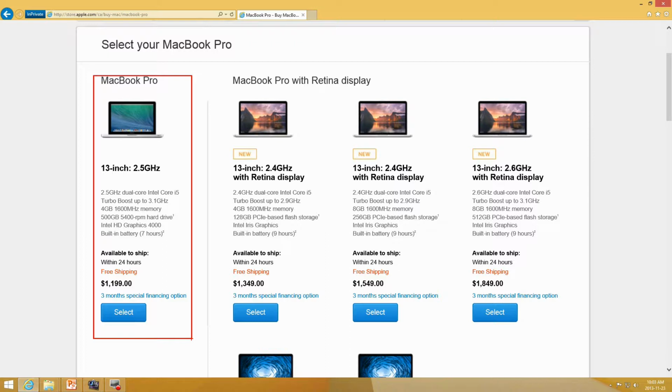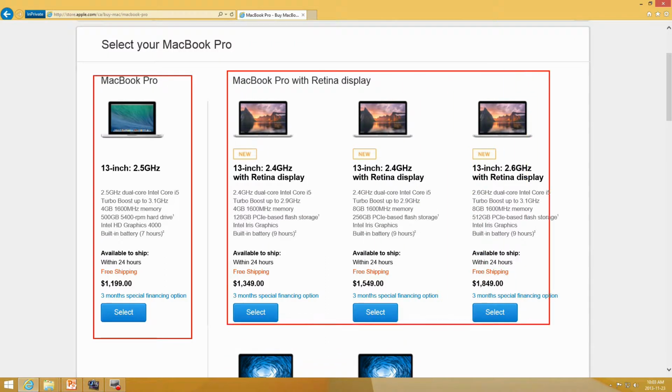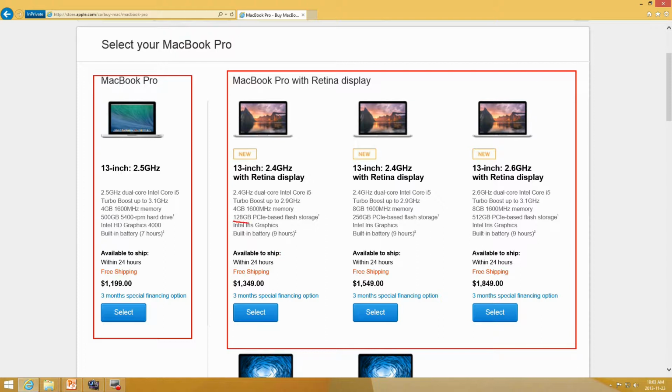Now, one major difference between the MacBook Pro and the Retina, this is what I find. Between these three, if you're comparing, I would look at the 128 GB flash drive. That is the hard disk space that you have for a MacBook Pro Retina, which is the cheapest, $1,349. If you want to increase the hard drive space from 128 to 256, the price goes up by about $200. And if you really need much more hard drive space based on your needs, then you're going to 512 and the price is going up considerably. So if you're looking for a Retina screen and a hard drive space that is quite large, then the price is pretty enormous.